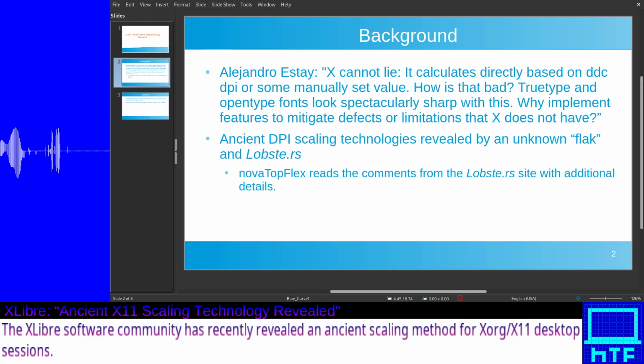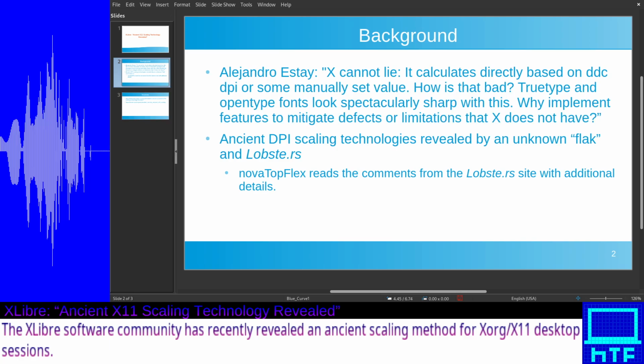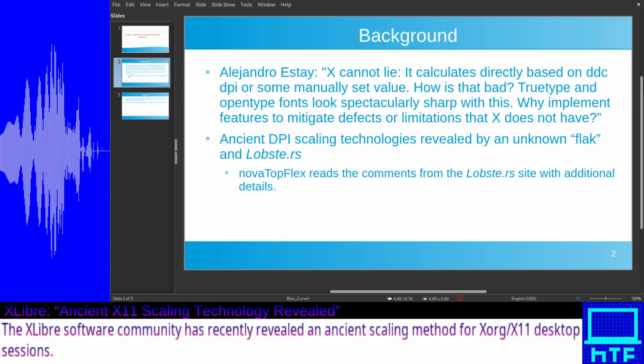So from FLAC, Forbidden Secrets of Ancient X11 Scaling Technology Revealed. People keep telling the user that X11 does not support DPI scaling or any level of fractional scaling or multiple monitors, and that there's nothing possible to make it work, which is surprising, because from my personal experience, I have actually had success with all of these things: DPI, fractional scaling, multiple monitors. It is easy for me to use multiple monitors. I would say that multiple monitors is easier on X11 than Wayland. So here we have to try the impossible and see how far, according to FLAC.